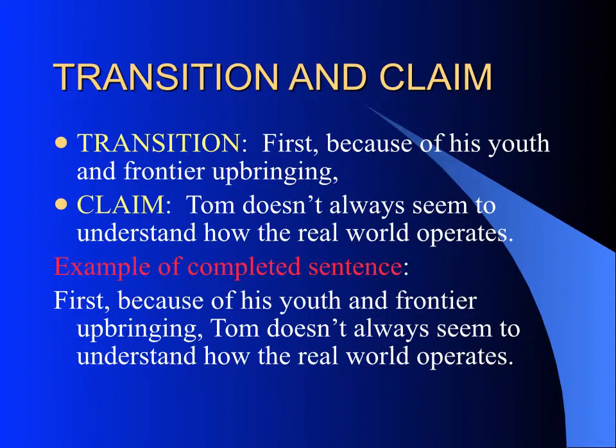First, because of his youth and frontier upbringing, and this is the claim, Tom doesn't always seem to understand how the real world operates. So now you have a transition first, and then you have the claim that refers to the fact that he was naive. He doesn't always seem to understand how the real world operates.